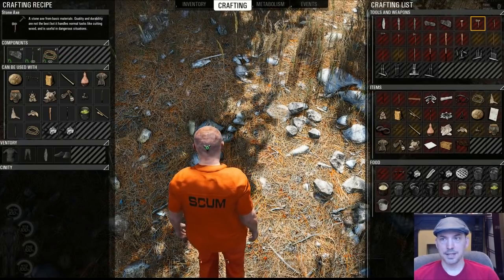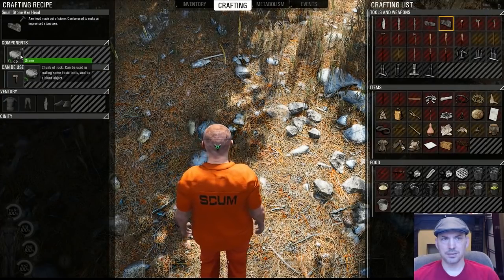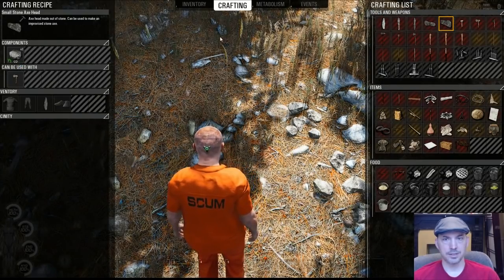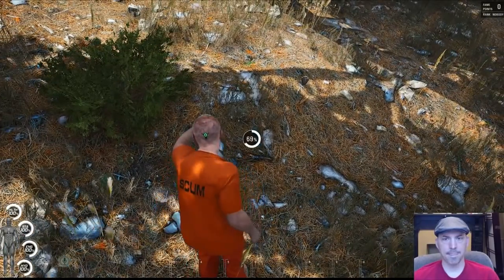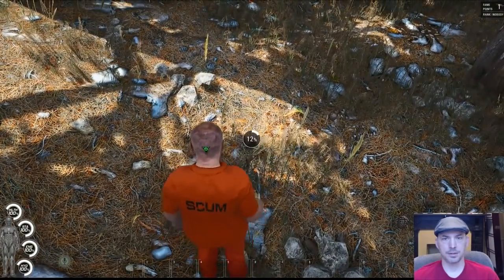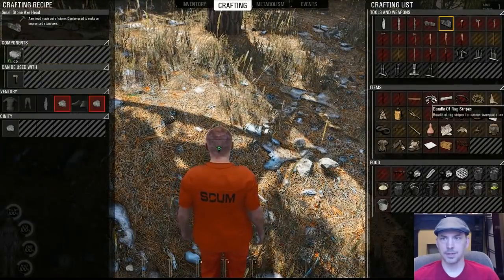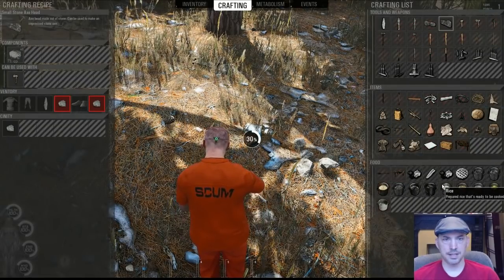Small stone axe head. We find that right here. You see that takes 2 more stones, or 2 small stones. So let's search for more stones. There's 1. And there's another one. Okay, so let's craft our small stone axe head.